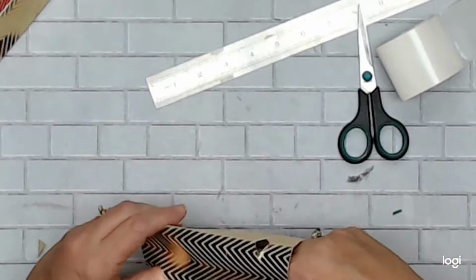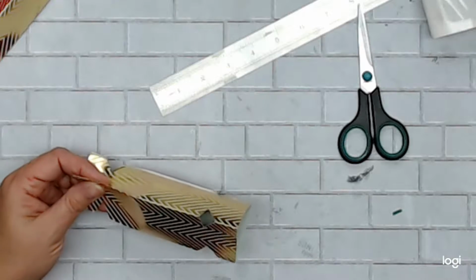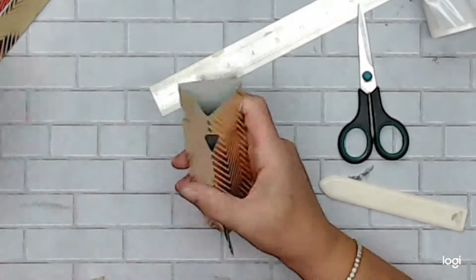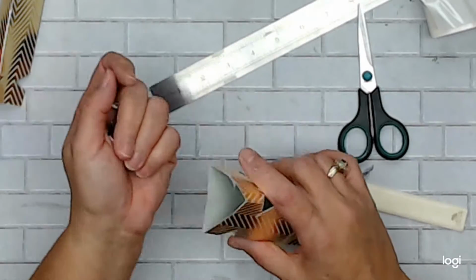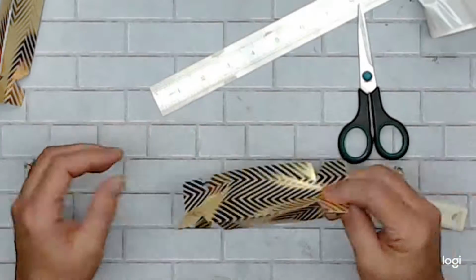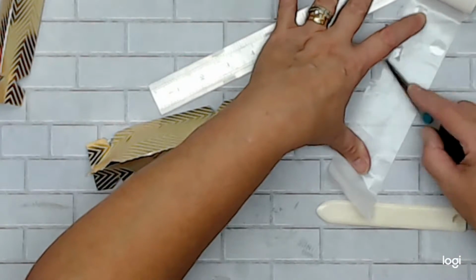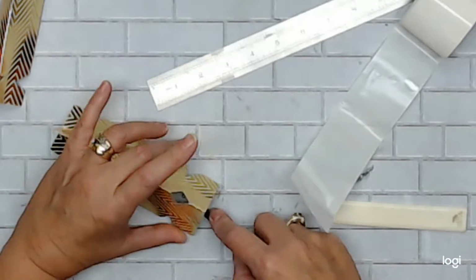And this is where the fun begins, because here, now you can fill it to your heart's content, to how you like it. So just grab your bone folder a little bit there, and you just kind of add it up. And let's say you have a friend that's into paper crafting or whatever, or school, and you just want to fill it in because you want to make a cracker. You just fill it in with some items that you like. You add a few more glue dots. I mean, there are fancy, fancy ones, but I'm just showing you how simple it is to make.